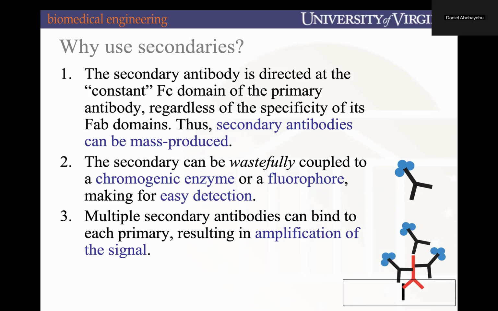But when we use a secondary antibody, we can amplify the signal. This is one of the key things to note for secondary antibodies. On a single given primary antibody, we can have many, many secondary antibodies binding that result in amplification of the signal for each primary that binds. And we're going to have lots of primary antibodies that bind to our antigen of interest. And so you just get lots of amplification of your signal.